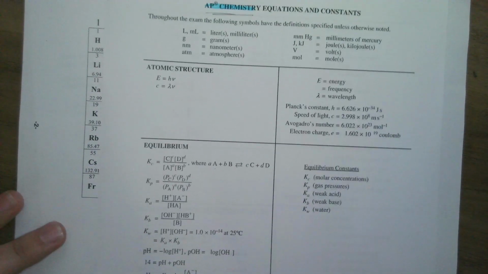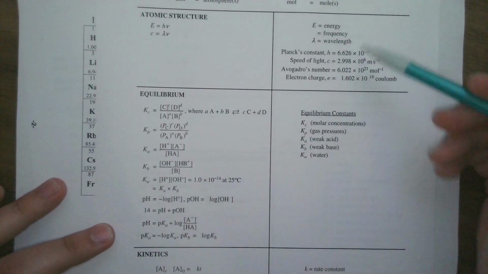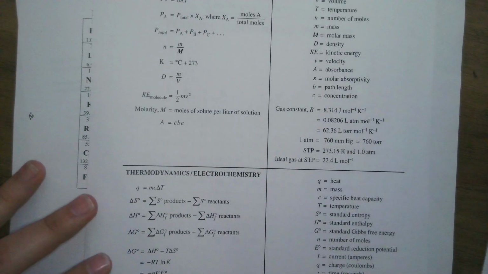You also get the same formula sheet we will use in class. Everything's kind of exactly the same here. All the different formulas are on the left, and on the right is what the units stand for. So a couple pages of formulas we'll use as we go through the test.